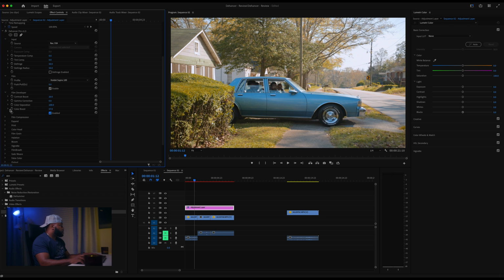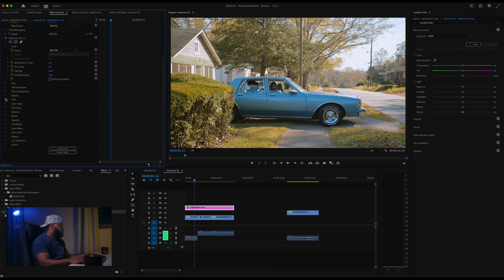All right. So I'm not gonna go through all these tabs, because it's a lot, and some of this stuff I don't actually use. So I'm not gonna go too deep on the tabs that I don't use. Go ahead and go to Film Compression. And so here you can play with your whites, dial them whites back a little bit.